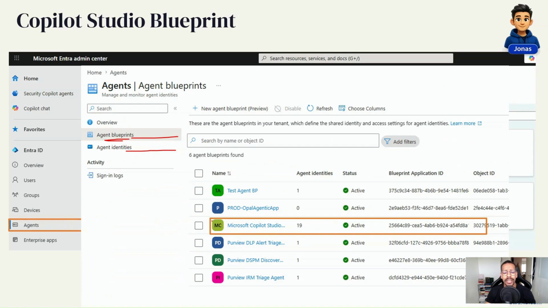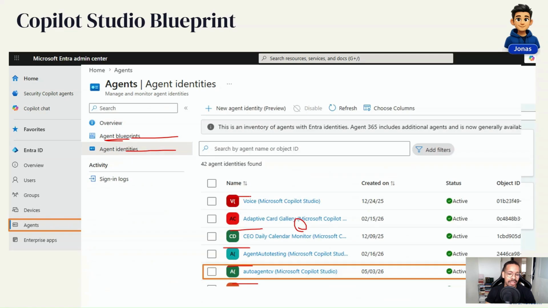I think it's turned on by default for the tenants now. Check your Power Platform environments and look at this. So you will see that you have the blueprint and 19 agent identities. And here you can see the different blueprints for the different agents that I've deployed in my tenants. Once you have the blueprints, you will be able to see the agents inside the blueprint.